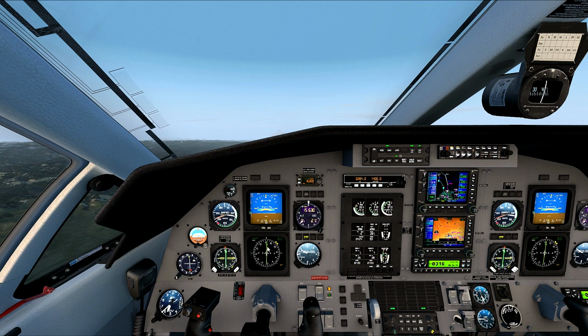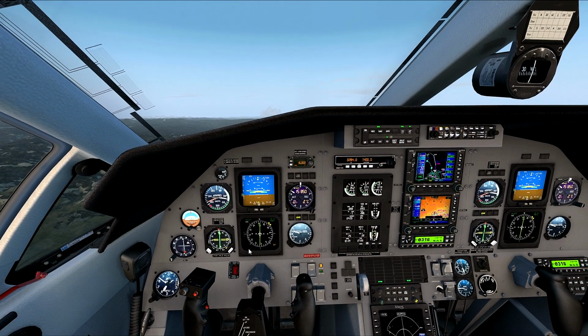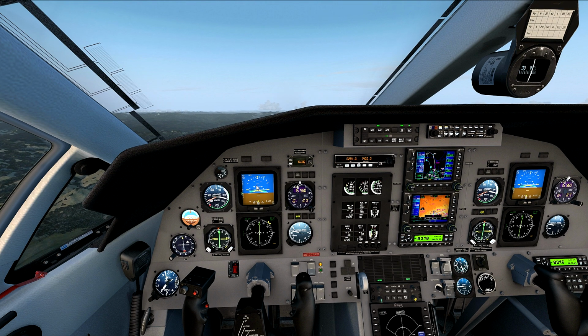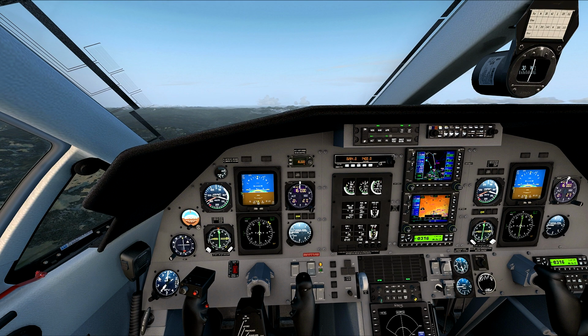Instrument System, which are these items right here. We have an electronic attitude director indicator, this one, and then we also have the electronic horizontal situational indicator, this one over here. So if we have a failure in the system somewhere, we can use our composite switches down here to direct the information. Say that maybe if this one failed, we can send that information up here. So there's some sort of fail-safe redundancy built into the system. We also do have our backup system over here.